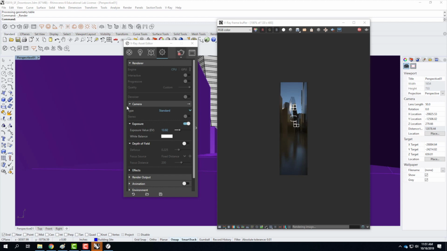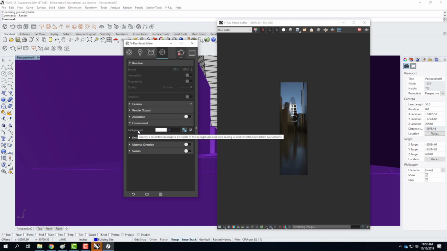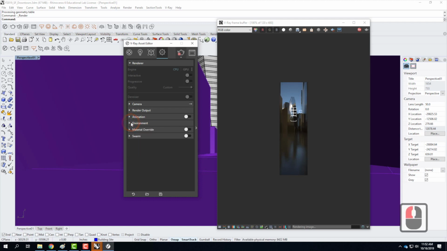A couple other details that might be relevant: under environment, you also have the ability to adjust how bright or dark the sky is by adjusting this value here next to background. This will come into play much more next class, and I'll show you this again. So if you just stick with the defaults, you're probably okay for today, but I at least like to point it out. Okay, so let's just make sure I got through everything.